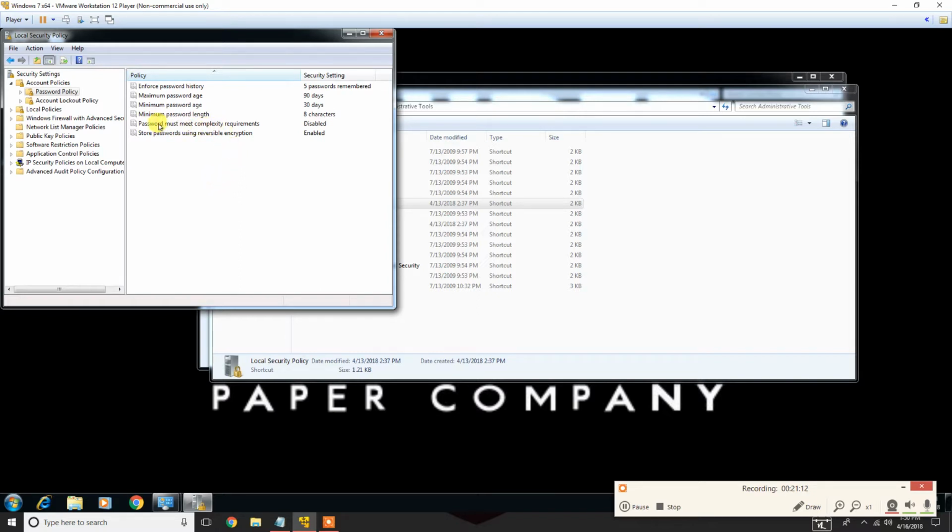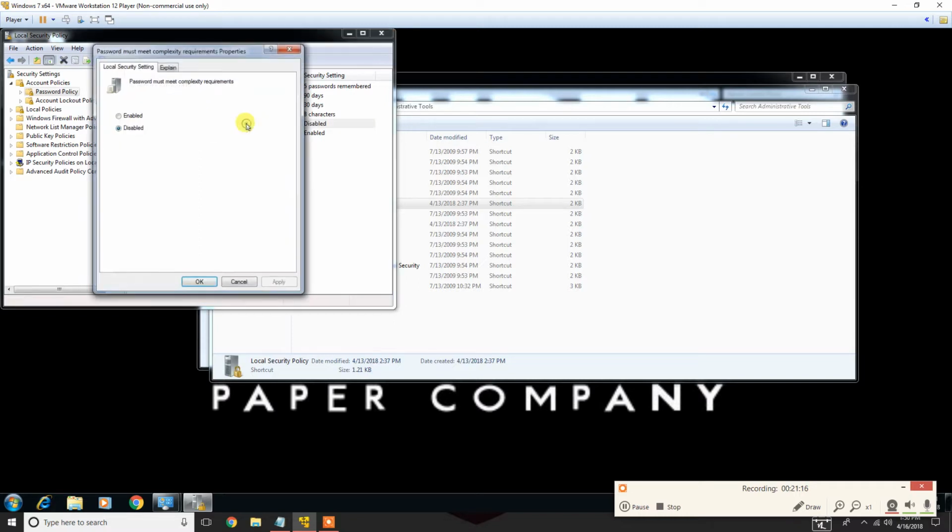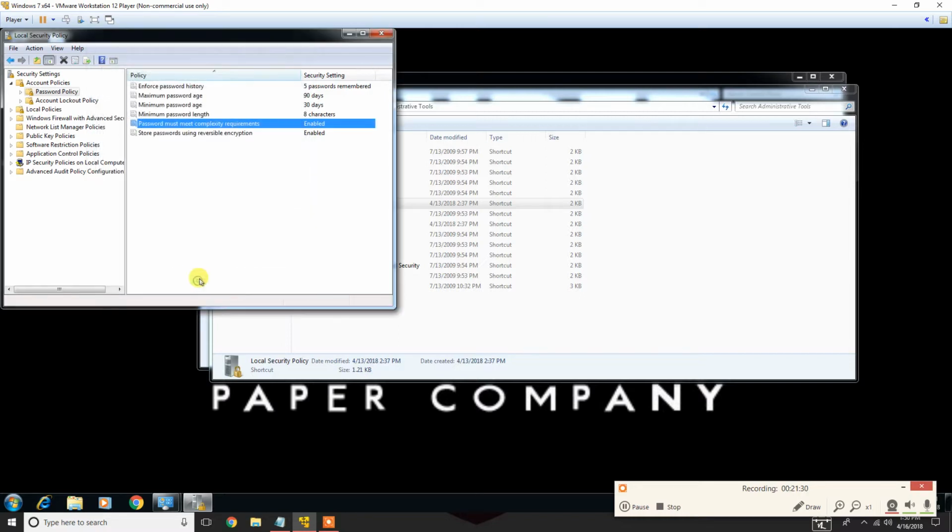The other thing is this password must meet complexity requirements. This is, does my password need uppercase and lowercase and symbols for it to be an approvable password? That way, things like password or password one or dictionary words will typically not be allowed by this system. And that's to prevent attacks from a password list, like we covered in penetration testing.